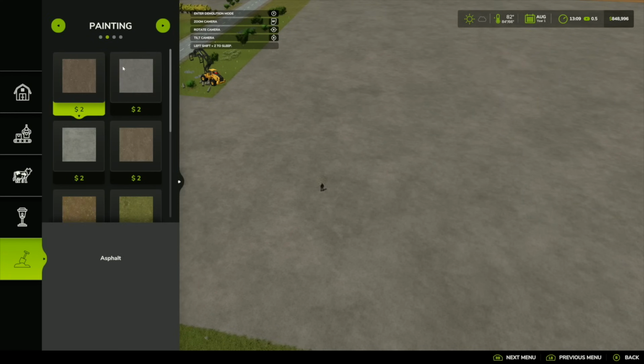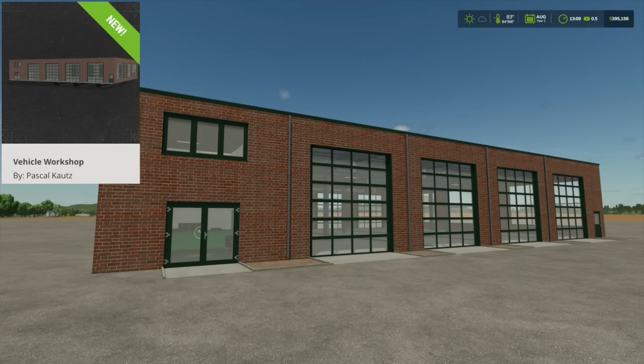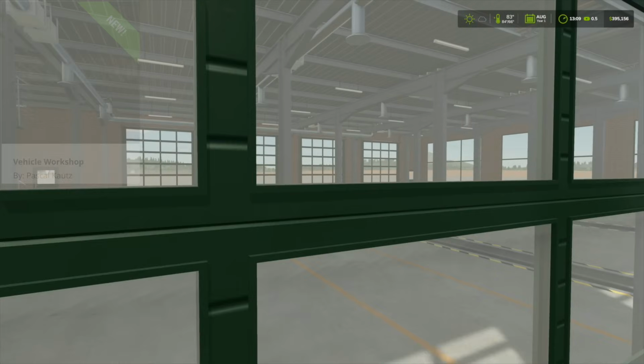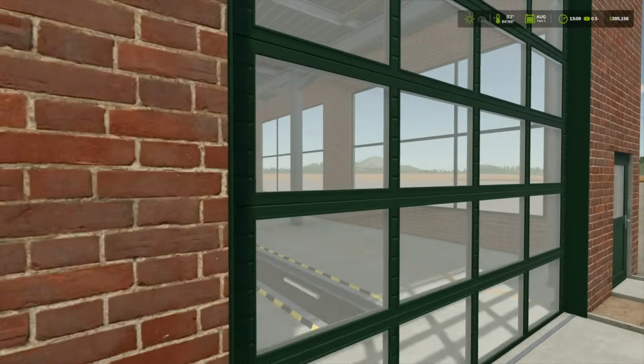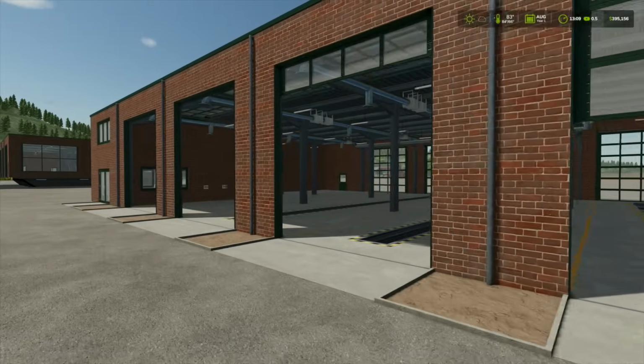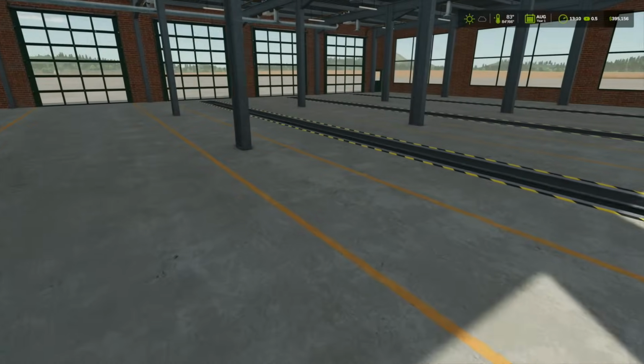You can either go into a painting tool or sculpting tool and go... There, all done. Next is a cool one. This is the Vehicle Workshop. And we load in. We have not 1, not 2, not 3, not 4, but only 4 bays. I guess I got ahead of myself there. Different bays to be able to work on the vehicles.